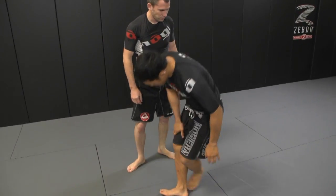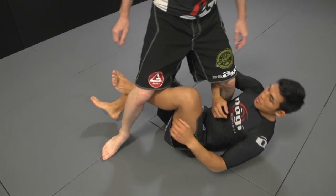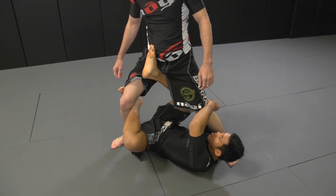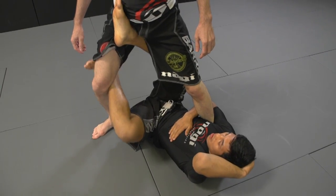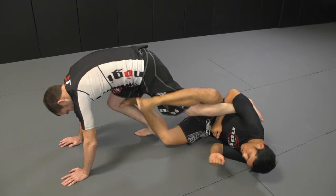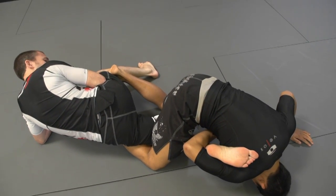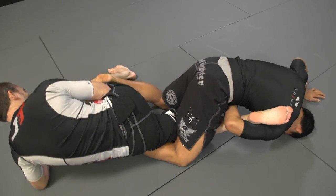Okay, now, if I don't want to do that, second option, option number two. I'm here, still got the X guard. Reclamp, grab the X guard here. Now I'll stretch the leg out. I come here, push out the knee, kick his leg around, go to my belly here, catch the leg, and just thrust my hips. Attack the ankle lock with your hips. Don't try to guillotine them, just hold and thrust your hips.